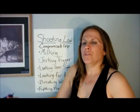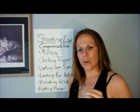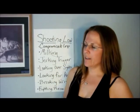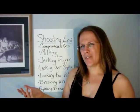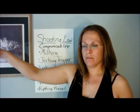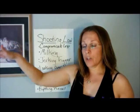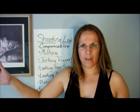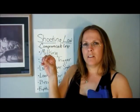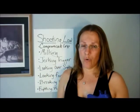The last cause is fighting recoil. A lot of people ask: if I don't hold the gun down, isn't it going to shoot high? There's a misconception about when recoil occurs — recoil occurs after the shot. Everything happens so fast it's hard to distinguish in your mind. You should follow through and hold steady; you're not preventing the gun from rising naturally with recoil, but you're also not pushing down against it. The bullet actually leaves the muzzle at the same time or just before you feel the recoil, so pushing down against it actually pushes your shot low.